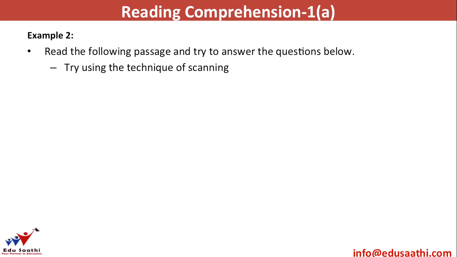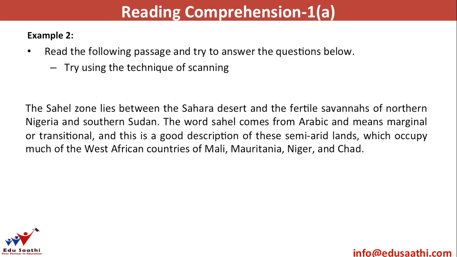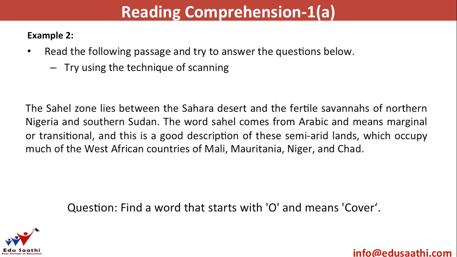So, for example, this is a big passage that's given to you, and he asks you to find a word that starts with O and means cover. Pause this video and try it. I'm not reading whatever is written in this passage at all. I'll just move my eyes and find the word that starts with O. Now my work decreases here. I just need to look at the first letters, and wherever I find an O, I'll underline that word.